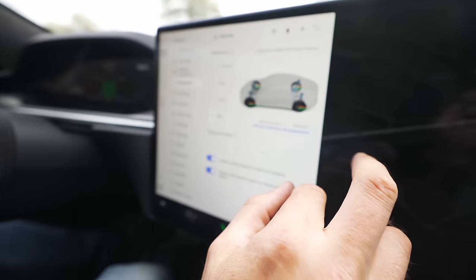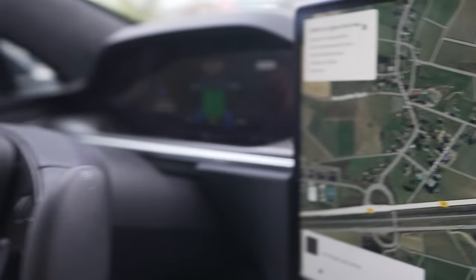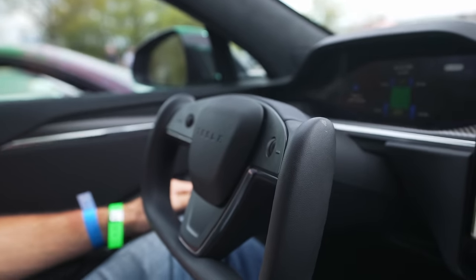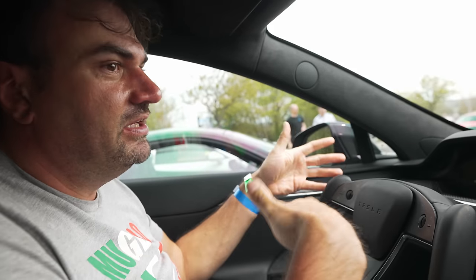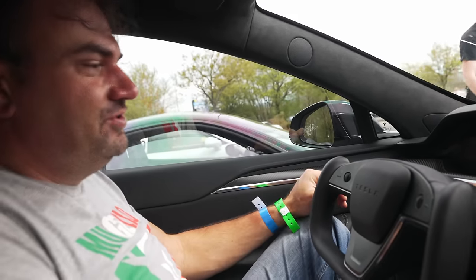So this is the different modes, and then the famous steering wheel, which you experienced. I must say I was impressed because you did it very well. Directly on the Nordschleife, a new car, 1000 horsepower, and this steering wheel, honestly, I was a bit scared. I was here for the sensation. You did it very well.